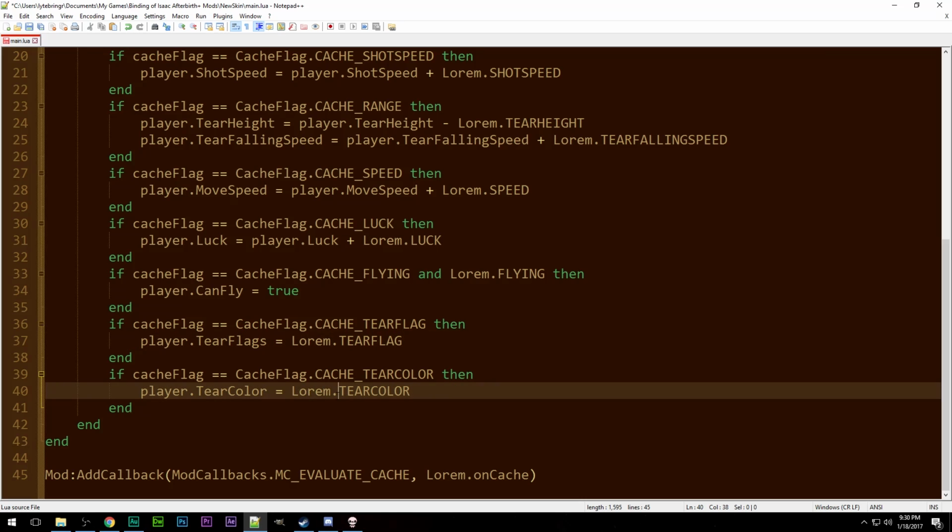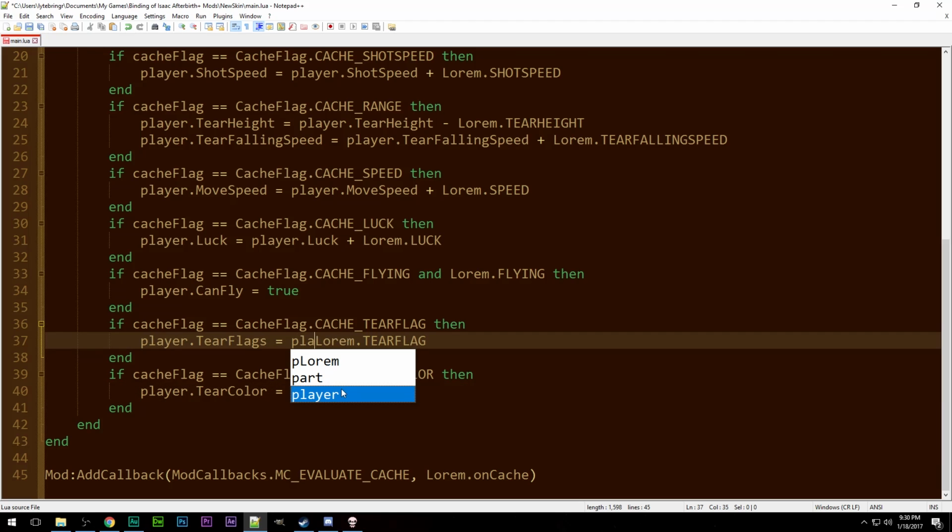There's no offset for the tier flags or tier colors, because this is a new character at the beginning of a run. You might want to do player dot tier flags or lorem tier flag, just in case somehow you give them an item that gives them a tier effect before you can apply the player tier effects. Or if you make them like Eden and they start out with Spoonbender. So this is an improvement. I think I'm going to add this to the paste, just to make sure that it is appropriate, like, it does exactly what we think it should.